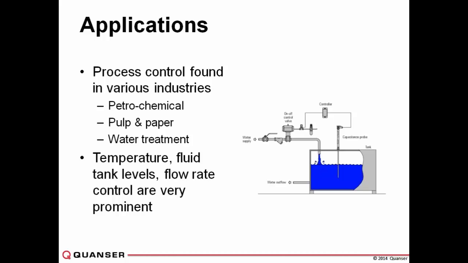On the right, I'm showing an example of a typical process control challenge where you would have an inflow valve and an outflow valve, and you want to control the level of liquid in the tank. You would have some kind of sensor to measure that, maybe the flow rate, and then a controller and on-off control valve. This is a very industrial example of something you would see in the industry using DCS, distributed control systems, PLCs, or stuff like that. Different things they control in these applications are temperature, fluid tank levels, flow rate. These are all very popular.